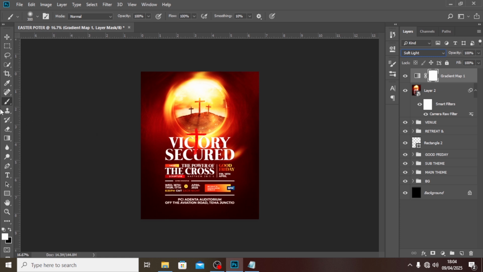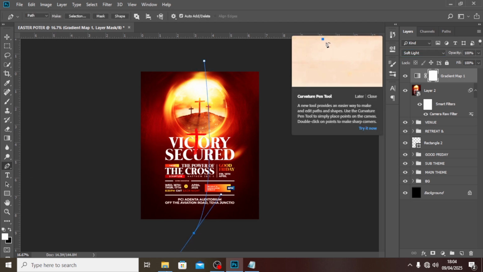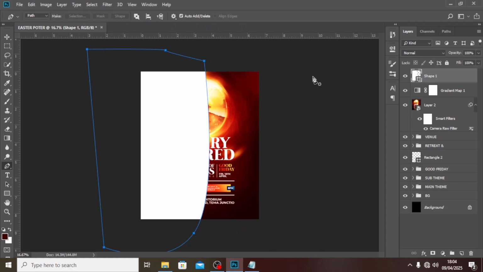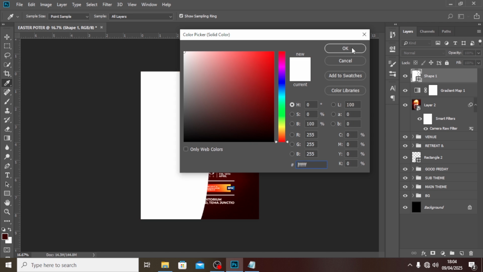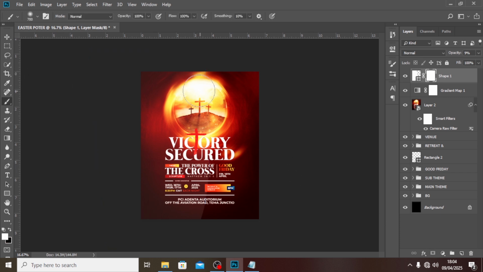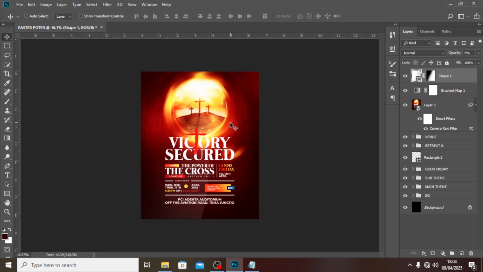But we just cannot let it go like that. We need to add one more effect to it. Now this effect, it's been a while since I used it, but I'm still going to use it over here. I'm using the pen tool. I'll click there, there, there, and here, then I'll click on shape. Good. Double click here and set it to color white. I'm going to set the opacity to 9, and then give it a mask. Then I'm going to pick my brush tool and increase the size of the brush. I'm also going to make sure the color is black. All right, and then I'll just clean this side. Good. I'm also going to move it here to make it more realistic.